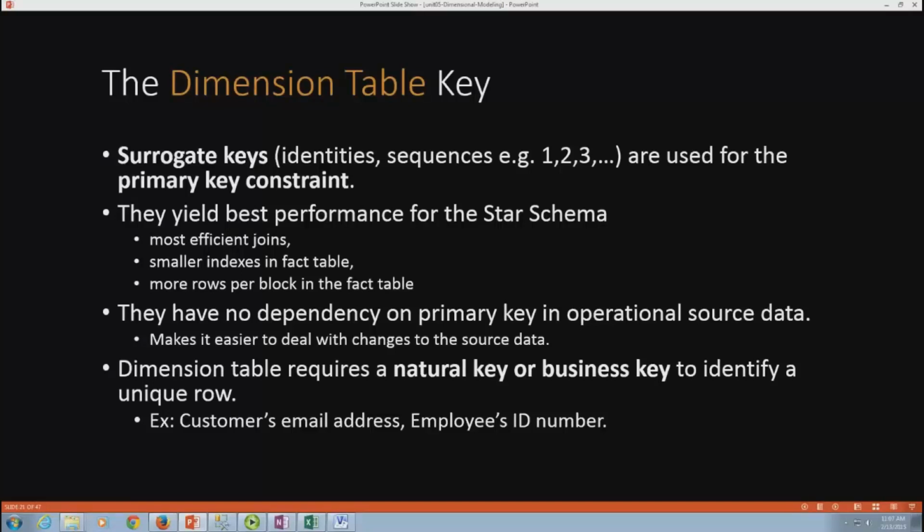You need to have a natural key in your dimension. If you don't, then it's going to be very hard for you to detect if you're accidentally writing the same thing. The downside of a surrogate key is it's always unique, but now how does the user know that the same row isn't added twice? So the rule of thumb here is you want to set some kind of constraint on the business key so that you don't accidentally add the same row again.